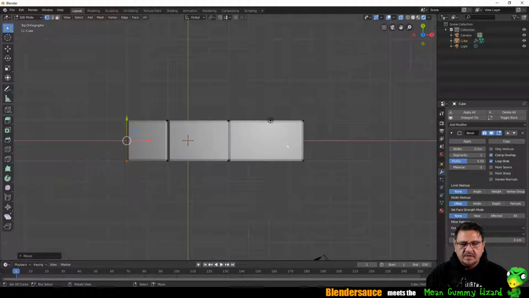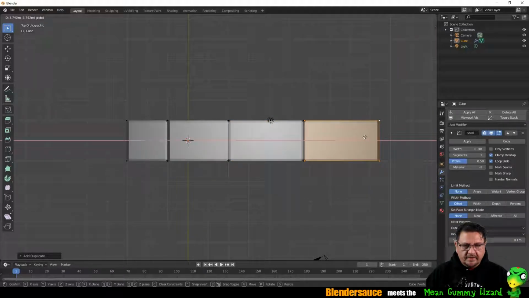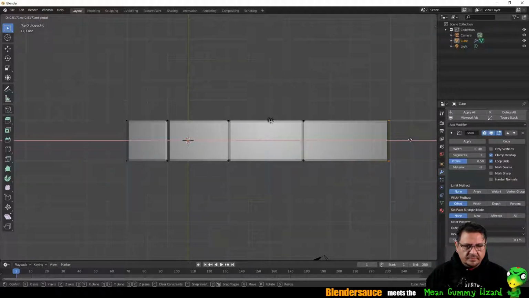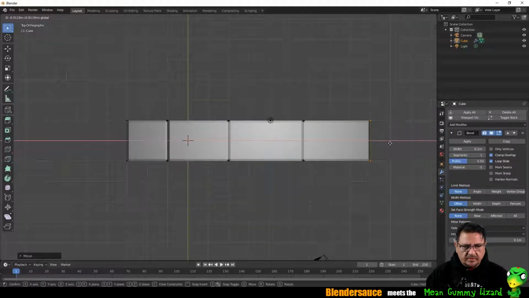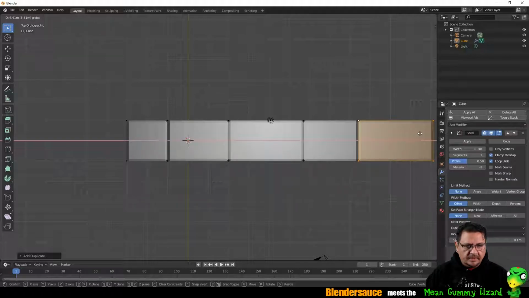And maybe we take another one to get more varieties here, so like that, and make it a little bit larger. Oh no, let's make it smaller. Let's make it again smaller here, and another big one here, like that.